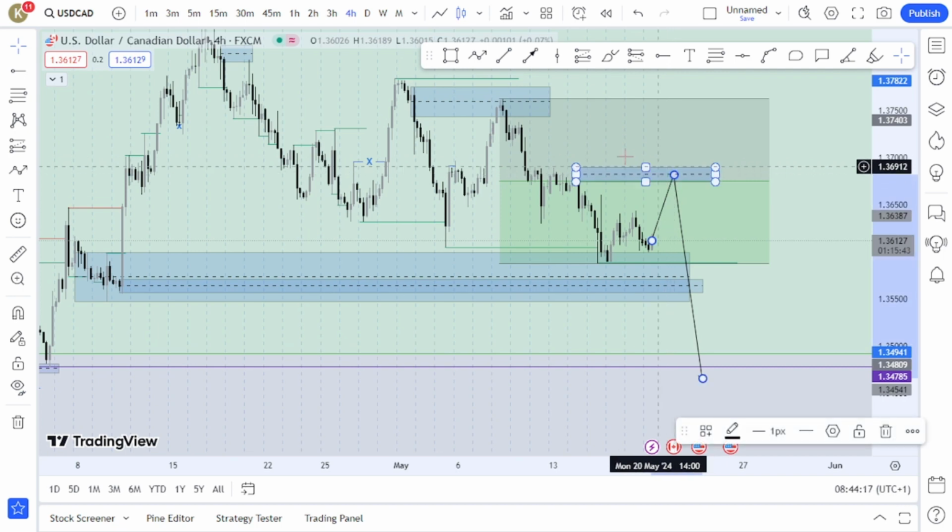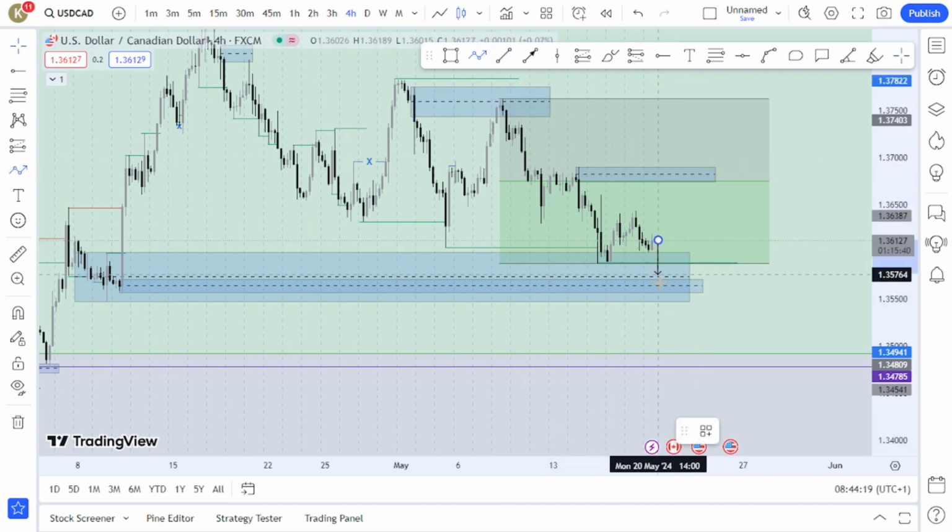Now, it mustn't go to the supply before dropping here. Mind you, it could just literally slide and come here. It's possible. If it slides like this, fails this other block or reacts very poorly from the other block, I can wait for a retracement to a premium level of the new swing. Remember, if we break it, I've had a new bearish swing. Wait for a retracement level to the premium of the new swing and then aim lower.